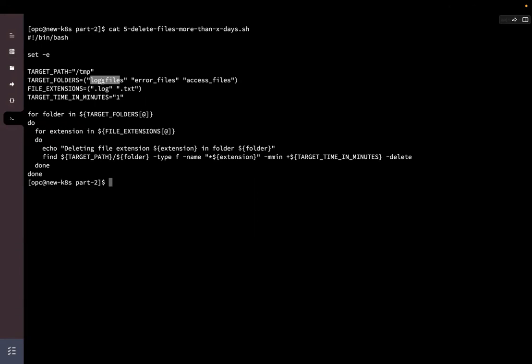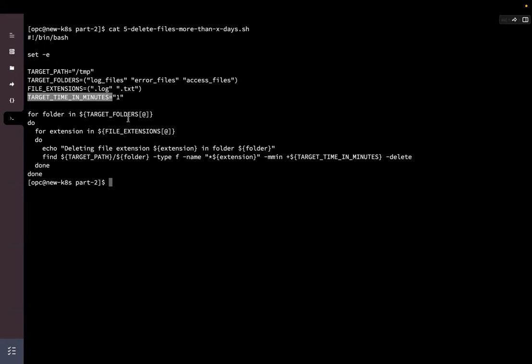So these three folders we have already seen. Two files are there, one ending with .log and one with .txt. Okay, and file extensions are .log and .txt. So we have this data and target time in minutes. So I want to delete the files which were created 1 minute ago. So I guess these files were created a long time ago. Maybe you can check the timestamp.